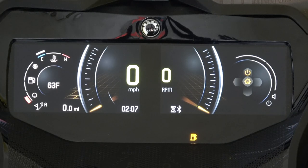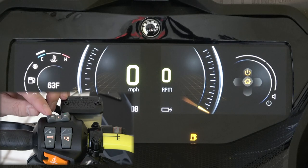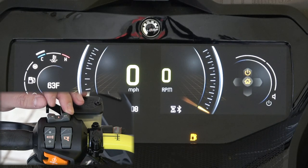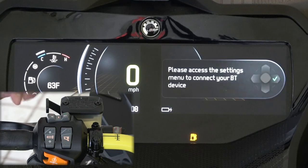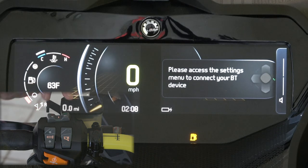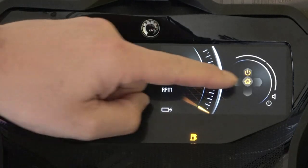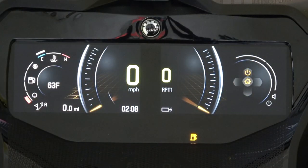Previously, we had the mode and select buttons for the gauge to change your odometer, your trips, or your digital functions that were on the older style gauge. Those are gone with the new 7.8. That button is still there and now functions as a hang up and answer button for your cell phone, as well as a volume up and down for your music. By simply pushing it, you'd see the volume go up or down if we were playing music through the gauge, through your helmet. Since we're not, it won't show you that, but that is where it would be displayed right there, as well as an incoming call that you were answering or hanging up.